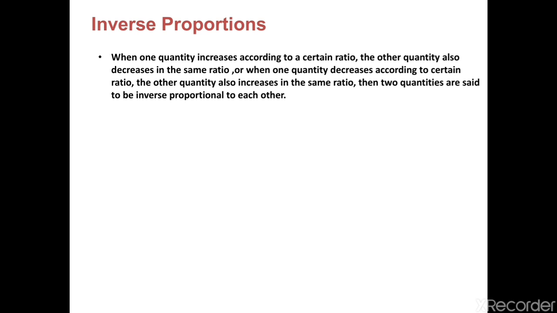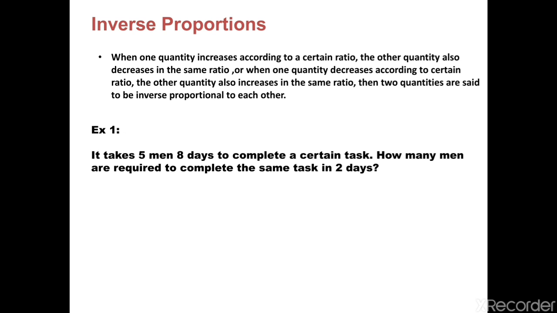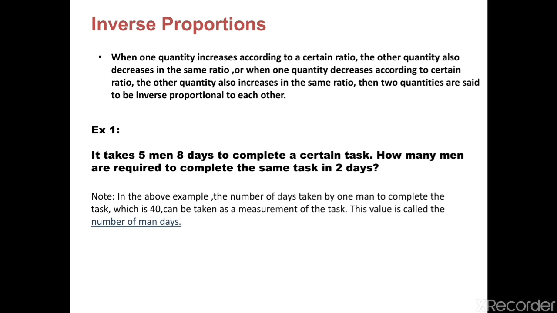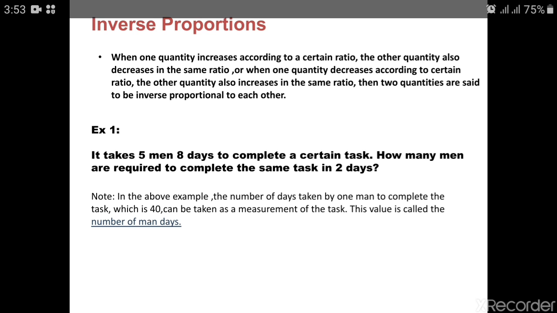So you can have an idea of the topic. Here I have given an example for this one also. It takes 5 men 8 days to complete a certain task. How many men are required to complete the same task in 2 days? Note, in the above example, the number of days taken by one man to complete the task, which is 40, can be taken as a measurement of the task. This value is called the number of man days.